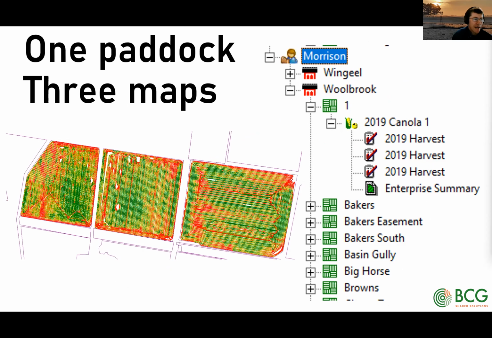So what we're seeing there is 3 jobs which say they're canola harvest 2019, but they're all filed under paddock 1. Again, it's not an insurmountable problem. We need to come in here and select each one of those jobs one at a time and move them into the correct paddock. But again, if it's set up properly and the guy in the header is doing the right thing, it's something that happens automatically and just makes life that little bit easier.